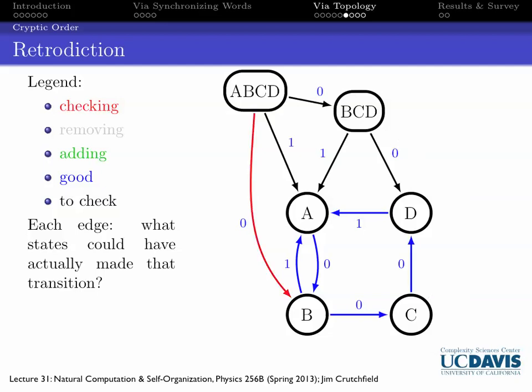Okay, let's check this edge now. Well, I had to actually come from A, right? So we can take that out. And this time, there are no edges that get us to this state, so we don't need to maintain provenance and actually make a copy of any edges. We can just remove that one completely. Okay, so then this edge, B, C, or D, in here, we know it came from C. So we remove that edge, add in this green one.